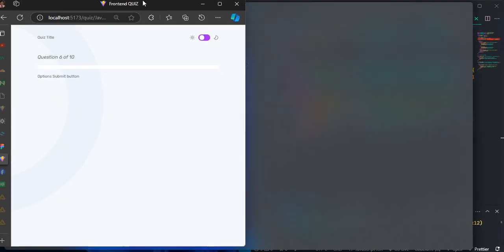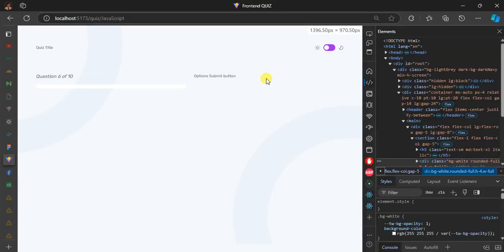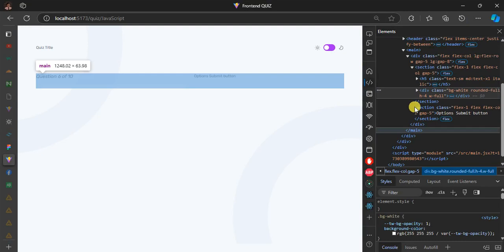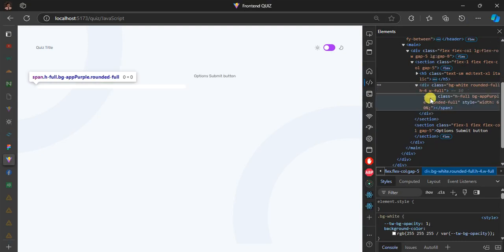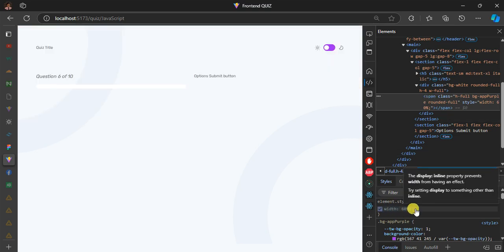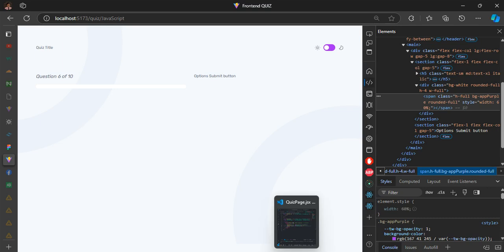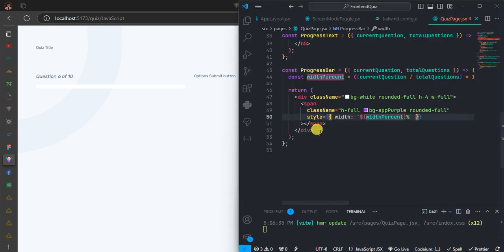Let me bring it back to the page. What's going on? If you go back to that place, open it, open the stuff, you see the span. Can you see height and width is zero? Can you see what we've applied? Can you see that it's not doing it? It says that the display is inline, so it will not allow you to set height and width. Before it works, we have to change this display from inline to maybe flex. Before this will work, we need to change the display to any other thing, because span by default is inline. So it takes the width of what is inside it. And since nothing is inside it, you can't change the width and height.